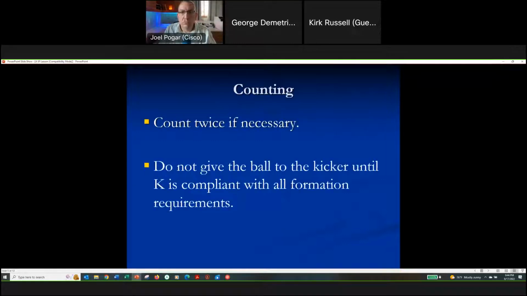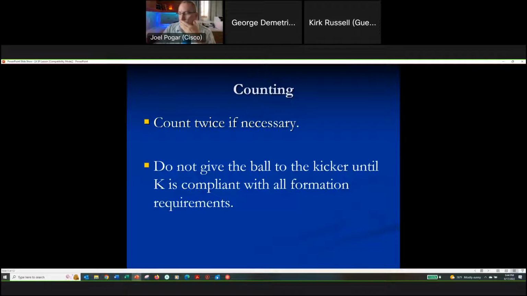Counting. We have at least two officials counting both teams. In this case, there was confusion over how many players the kicking team had on the field.